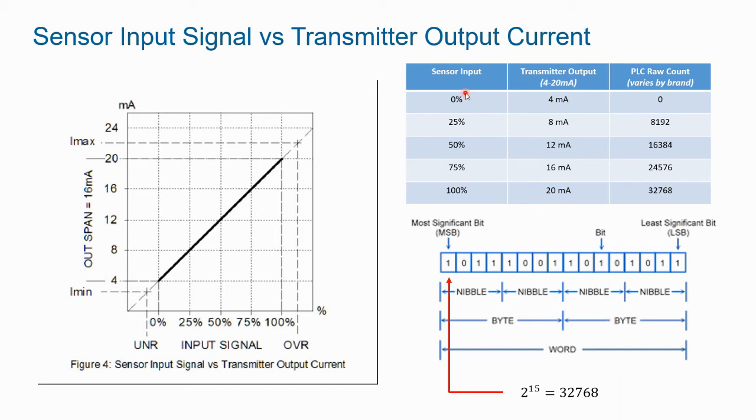So we've got our sensor input percentage, which gets converted into a 4 to 20 milliamp signal, which in turn gets converted by the PLC into what we call the raw count, which is basically the direct conversion from the milliamps into a word length number. Now, of course, it would come in as zeros and ones, like a binary string, but we do convert that number back into a decimal number, so we can have an easier time representing at least what this number is.